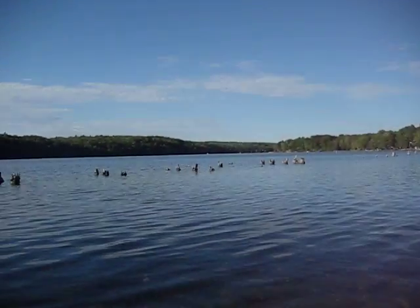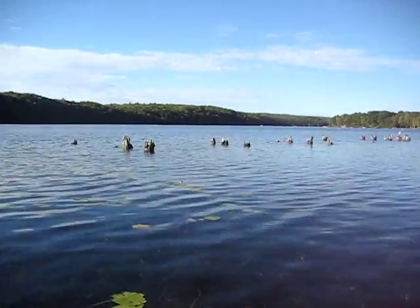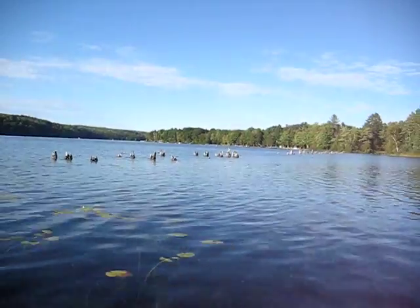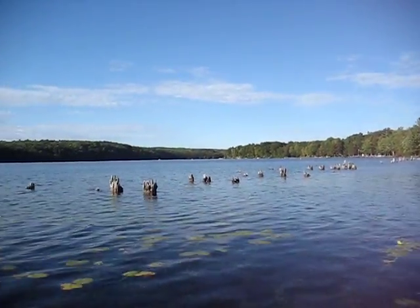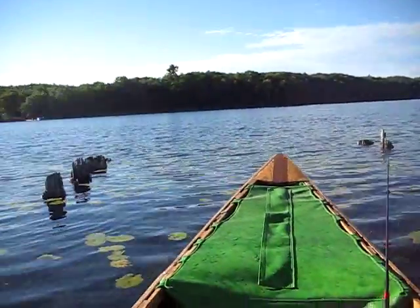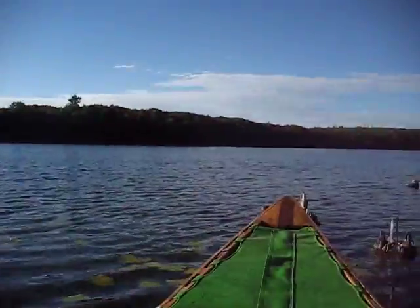Now here's something cool about this lake you just don't see every day. This is an old railroad track path. Used to be a railroad track that went right through here. You can see all the stilts, and you'll probably get lost in the sun, but it just keeps going right to the other shore. Pretty cool.